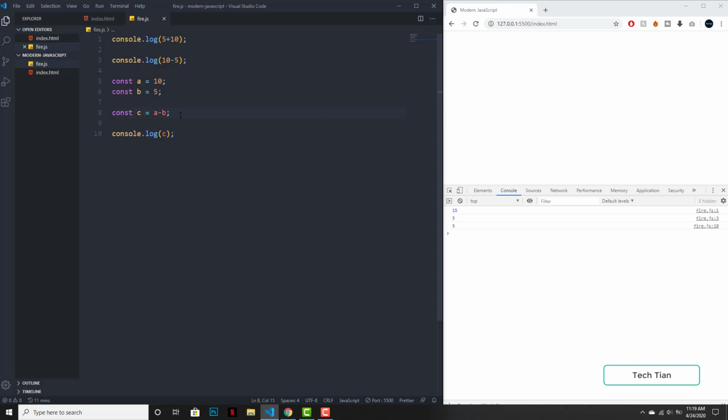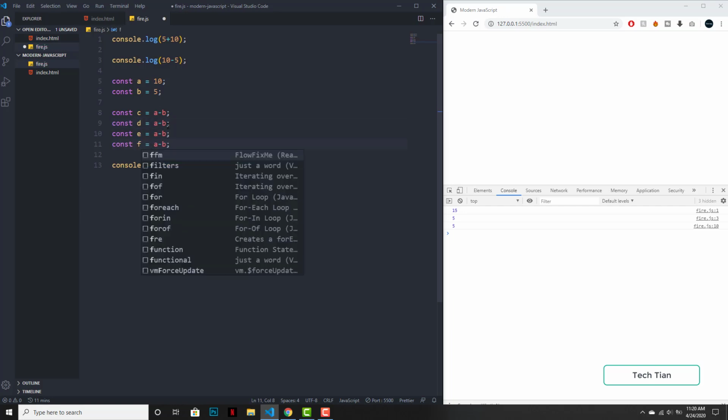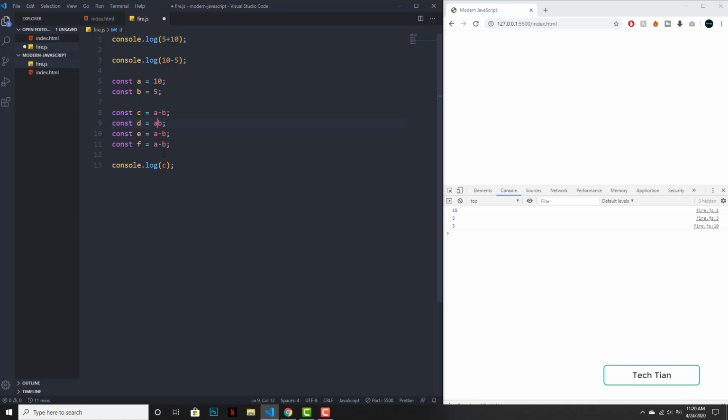So then I can do some more stuff like a minus b, a plus b, then a multiplied by b, a divided by b. So let's do those as well. So let's take const c, d, e, f. So what this is doing, this is storing the value. C means a minus b, so this is basically storing this value in C, and this one can be D, this one can be E, this one can be F, and instead of minus, I can just write plus, then here I can just write multiply, here I can just write divide.